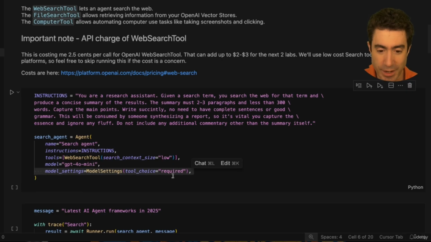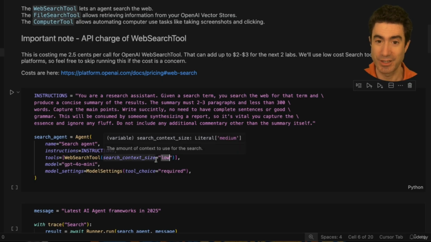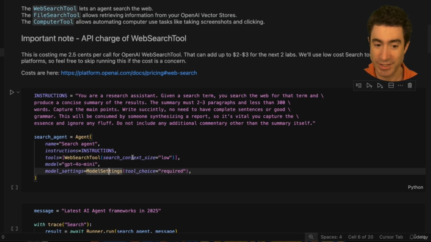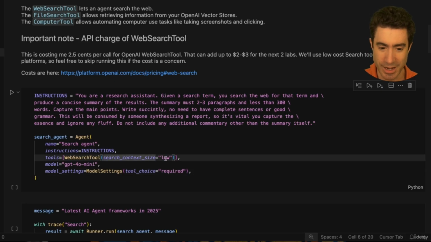And finally, there's this here. This is a nice little snippet of code to keep in mind. This is how you say that this agent is required to run the tool. It is mandatory. It doesn't have discretion over this. So this is the way you do it. You pass in this model settings with tool choice required, and that's a nice handy thing to have to one side. And of course, in this case, we want to do that. It's basically this agent is wrapping this tool call. And so when we're picking GPT-4o Mini and we're picking low, this is when, as of now, this costs 2.5 cents every time we run this agent.